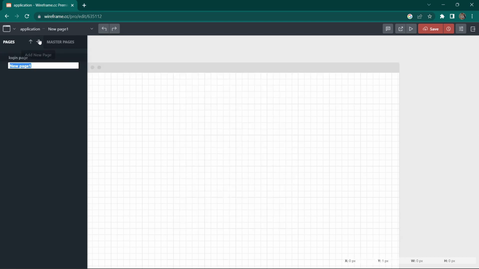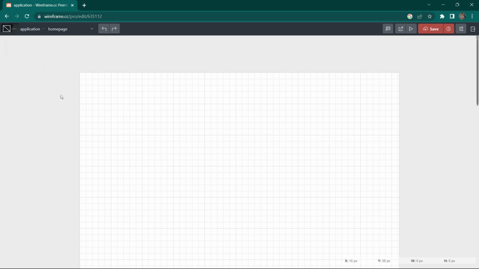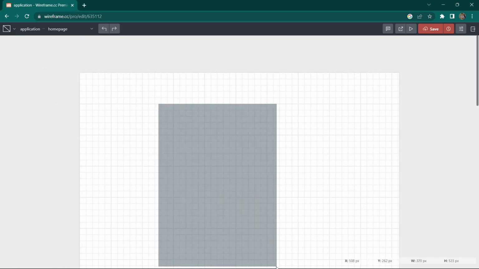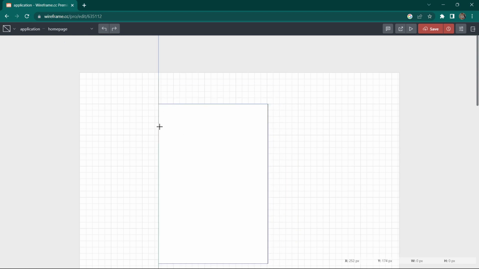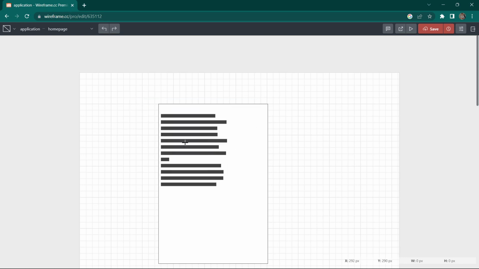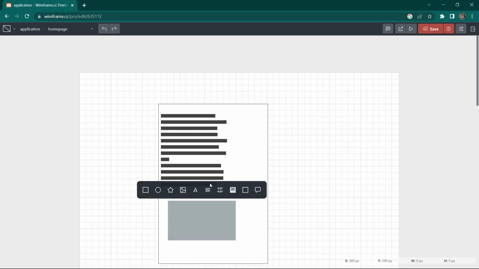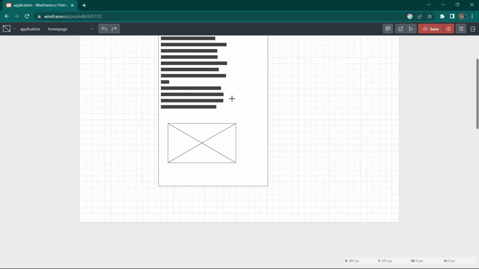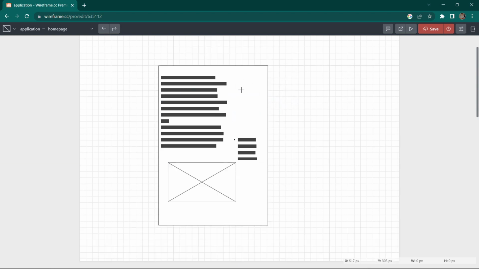Now we can also create one more page. Let's say that is the home page. In the home page we'll create one more frame, in which, let's say, we have some content here. Any content you can give here, and also you can add one more image there, and you can give points, and also you can give some comments as well. You can write anything, and also you can hide these comments. You can show these comments.